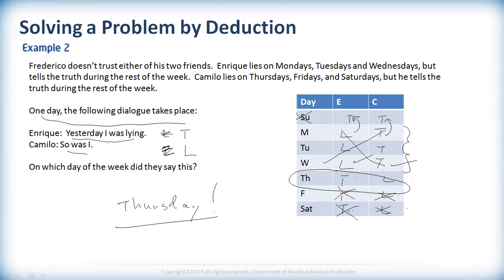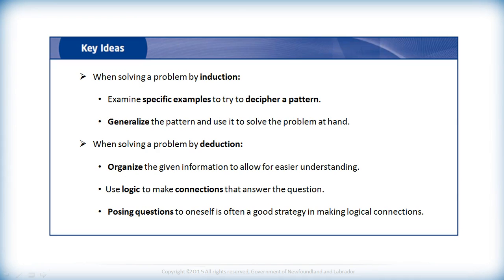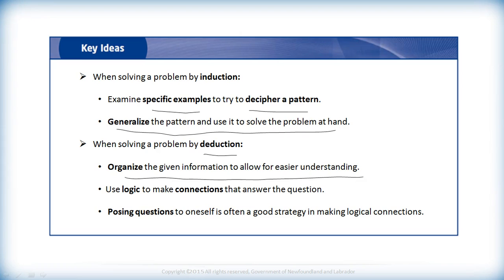Interesting question. That's deduction. We didn't gather evidence. We had to make logical connections to decipher exactly what the only possible answer could be. So when we're solving by induction, examine specific examples to decipher a pattern and generalize the pattern. When you're solving by deduction, organize the given information to make it faster and easier to understand, and then use logical connections that answer the question. Posing questions to oneself or trying out different scenarios will help you get your head around that.